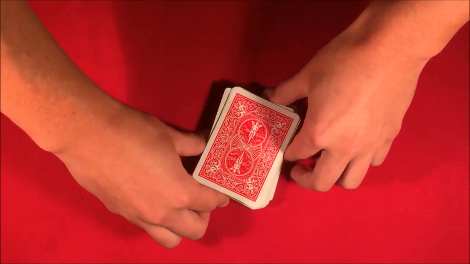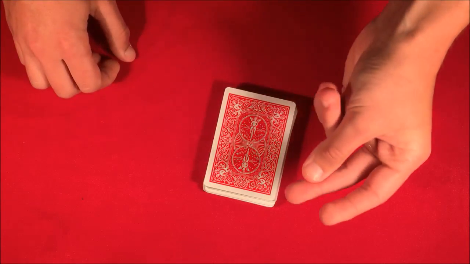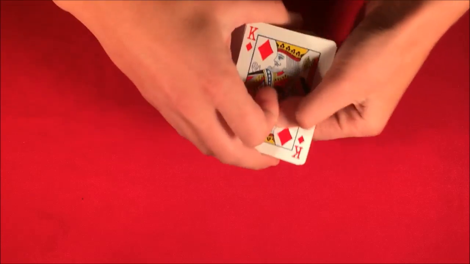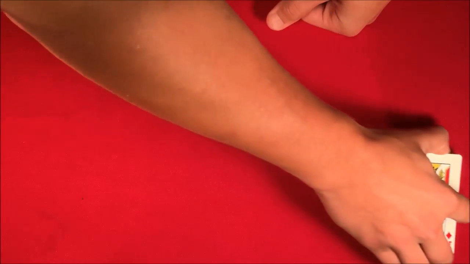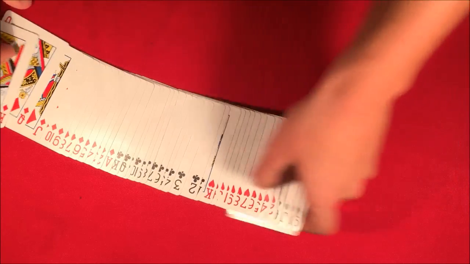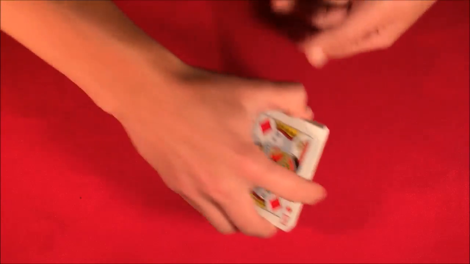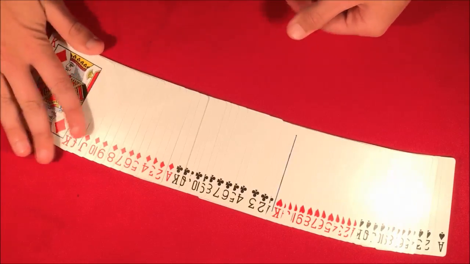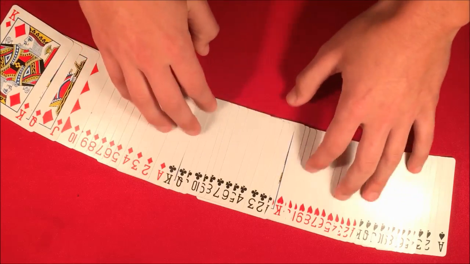Almost there, you got just a little more to go. As you can see, all the cards now have been squared up. I turn the deck around and you can see every single card is in new deck order just like this. I'll spread it again. Not a single card is actually out of place. So here you guys can see it once more just like this.